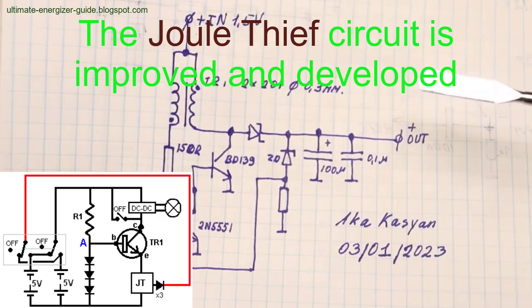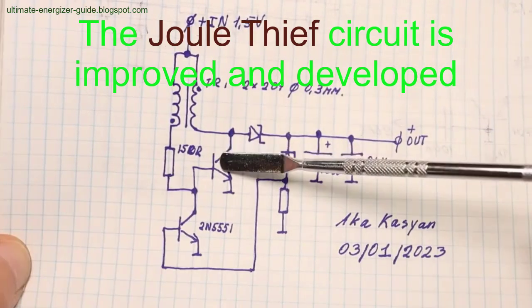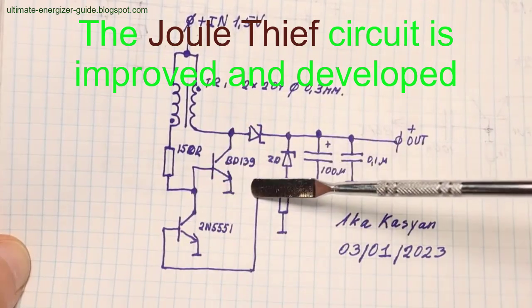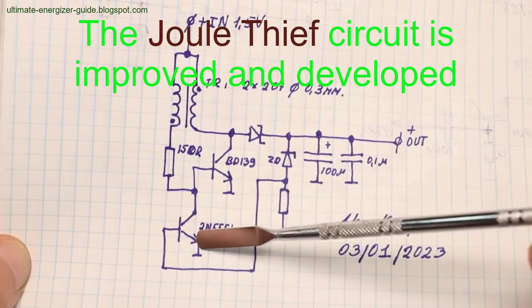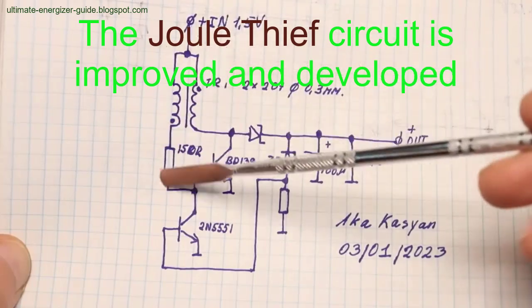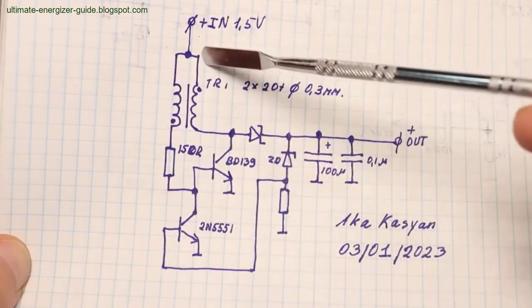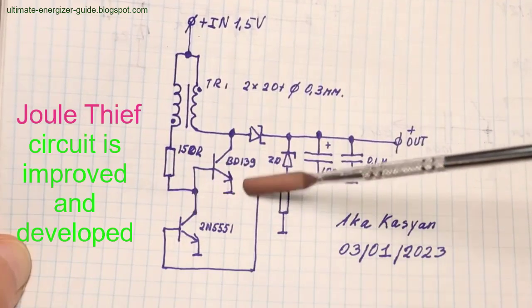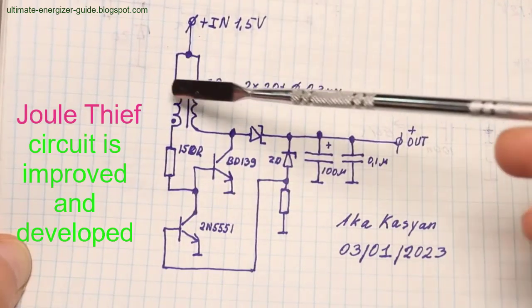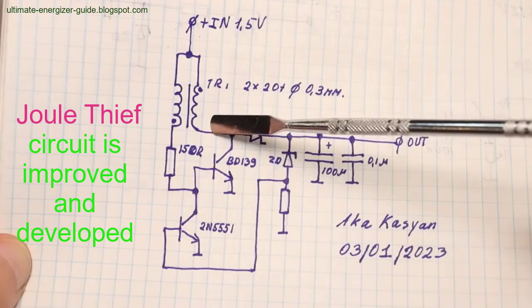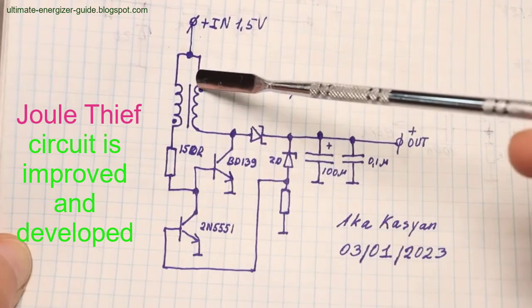The Joule Thief circuit: a basic explanation. At its core, the Joule Thief circuit is remarkably simple, comprising a coil, diode, resistor, 2N2222 transistor, and a battery. The unique aspect of this circuit lies in the coil, which is wound in a version of Nikola Tesla's bifilar coil. This coil configuration pairs two coils together, creating four wire terminals, two of which are connected to form contacts with the NPN type transistor.